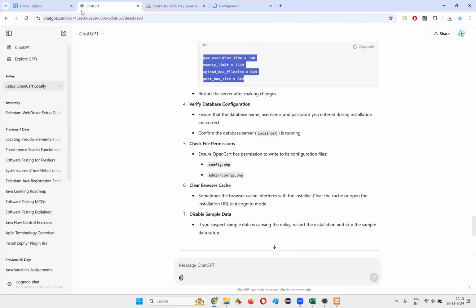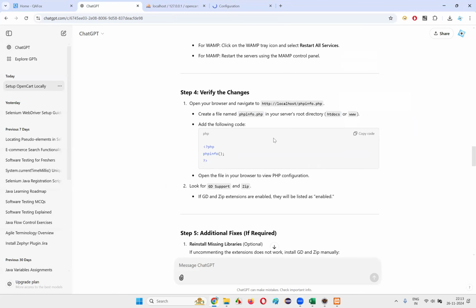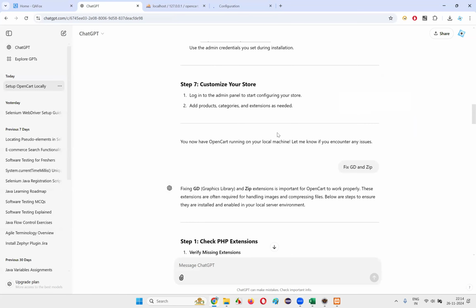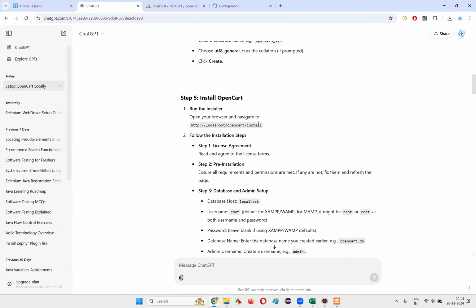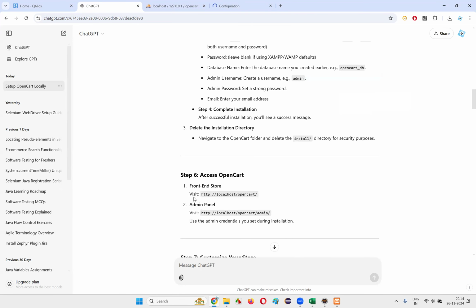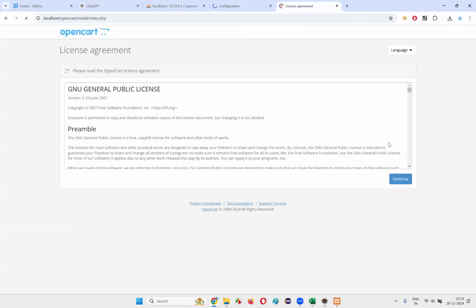Okay, fine. I'll try to access this even though we didn't get the success message. Visit localhost OpenCart, I'll say. The install folder you can remove. Still, it's taking us to the install folder only.